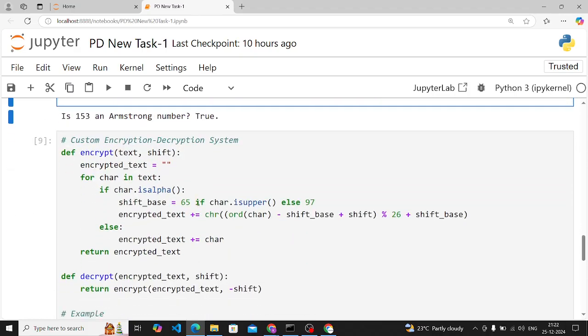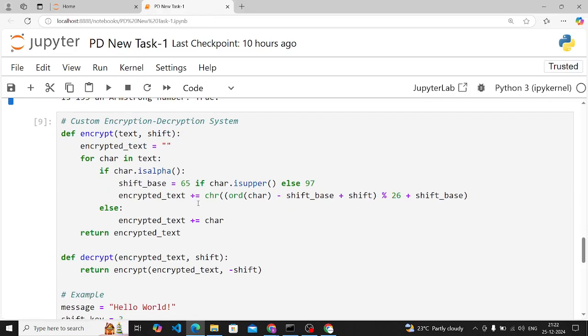Now comes the custom encryption and decryption system. Basically, you have to develop a program that encrypts and decrypts messages using a custom encryption algorithm, like substitution ciphers or matrix transformation.